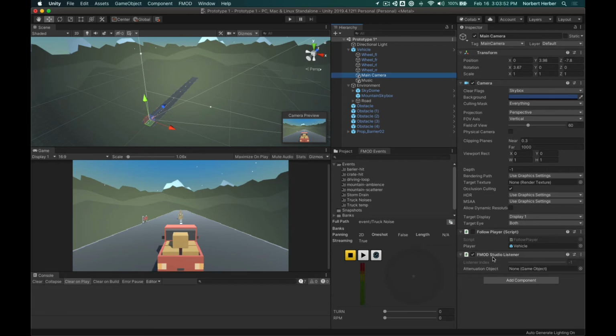So the fact that our listener is attached to the main camera, which is inside the vehicle, means that as we drive the vehicle around, we will always hear those sounds in relation to where we see ourselves, slightly suspended behind and slightly above this pickup truck. So that's an important thing to keep in mind.